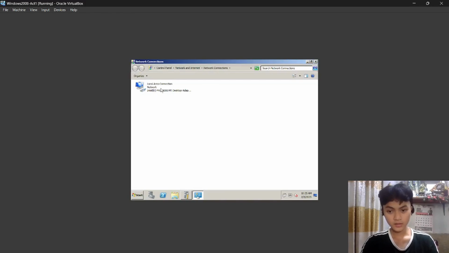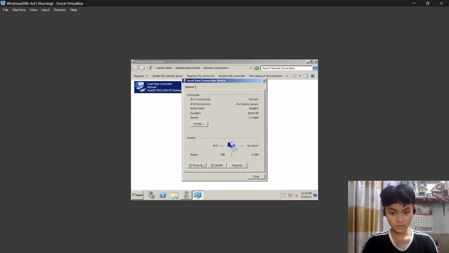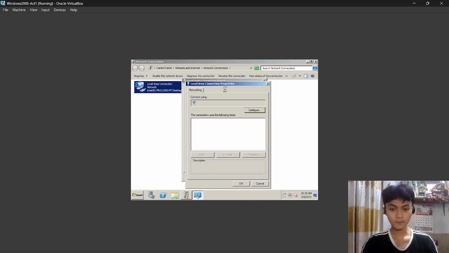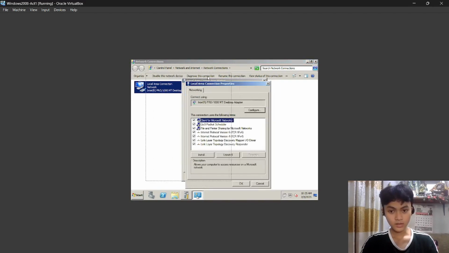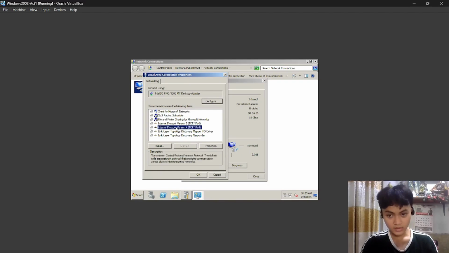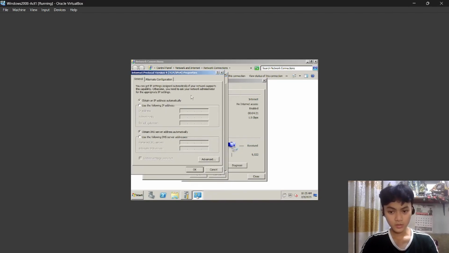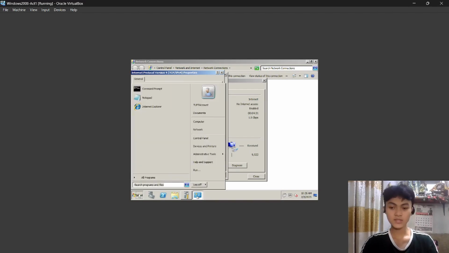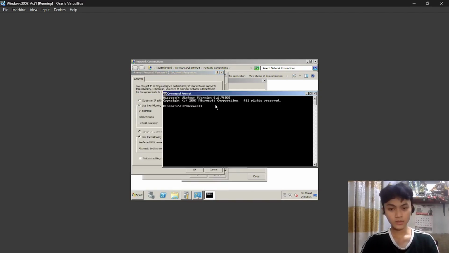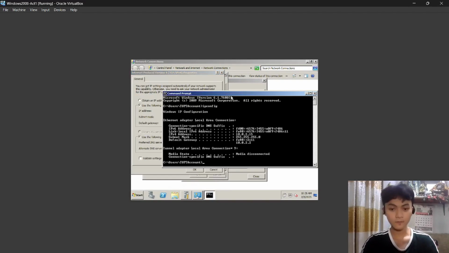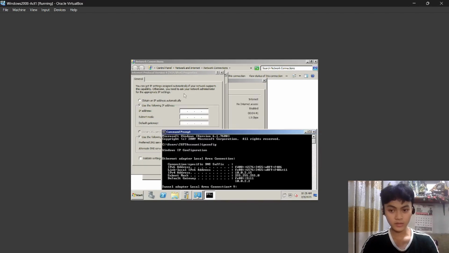In configure network, just select the local area network, properties. Under the properties, you will find Internet Protocol version 4, and select its properties as well. Now you will be asked to obtain an IP or use the following IP address. We will be using the following IP address. To find our IP address, subnet mask, and default gateway, we will open the command prompt in your start menu and simply enter ipconfig. This will show all of your IP connections.